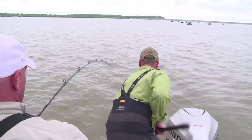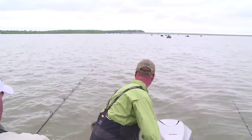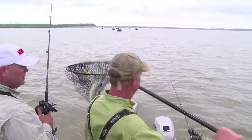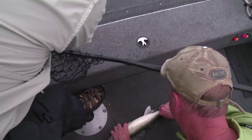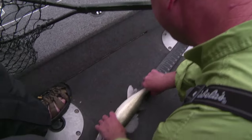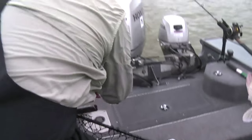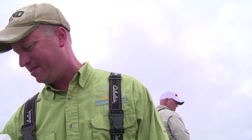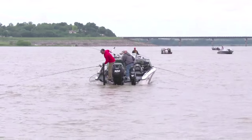That's the one. Oh, I don't know. Net's all screwed up. See if he's big enough. He can be close. Well, it was just short, 18. You can get it to. Yes, barely touch every now and then, but I don't think it would have made it. And it's close. It's a nice walleye.